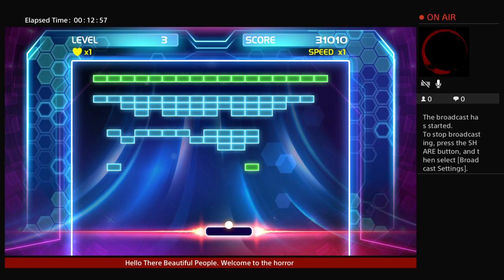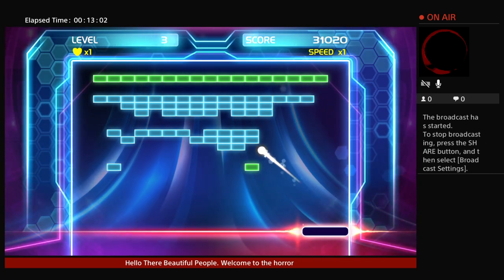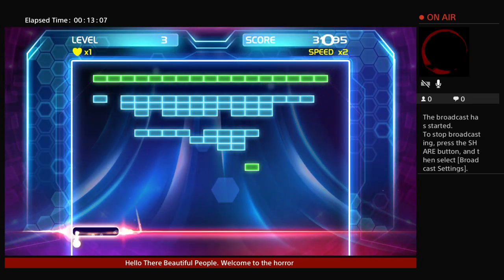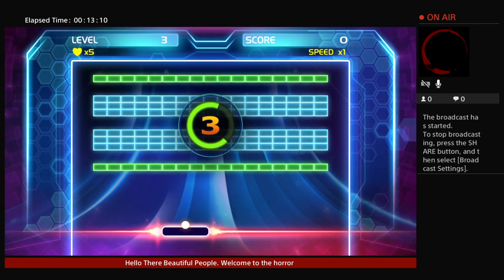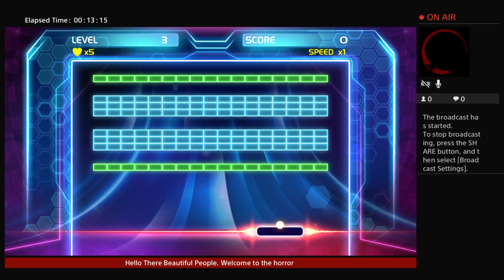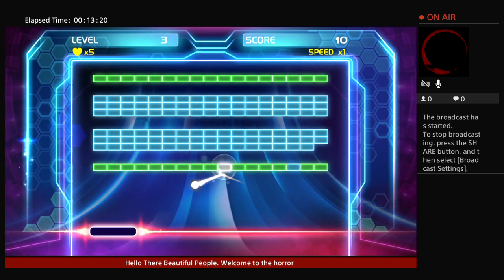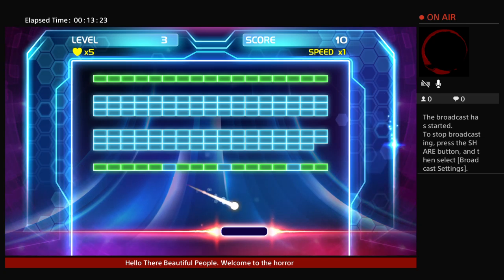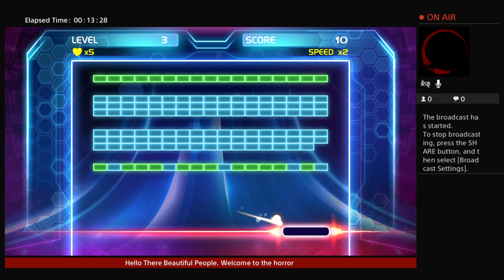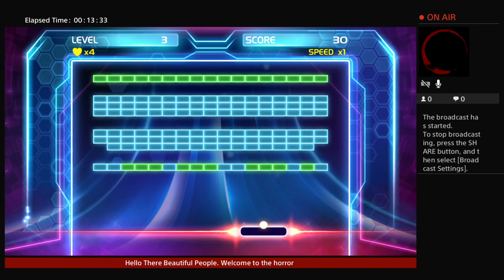Otherwise, I'd be up at like level 60, showing you how crazy this game can truly get, because it's not as simple as this always. And yes, I'm calling it simple despite the fact that I have now died twice on this. And I don't know if it's actually a normal thing, but I guess in Breakout, the ball always goes to the right, when you serve it at least.